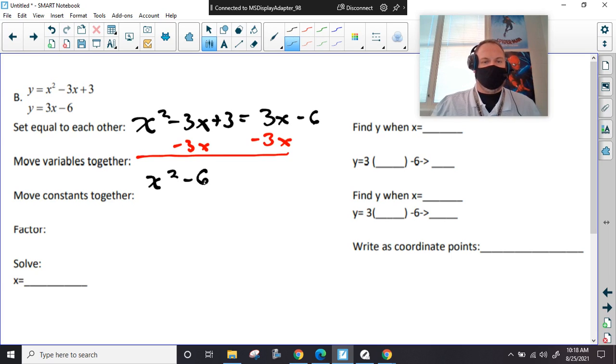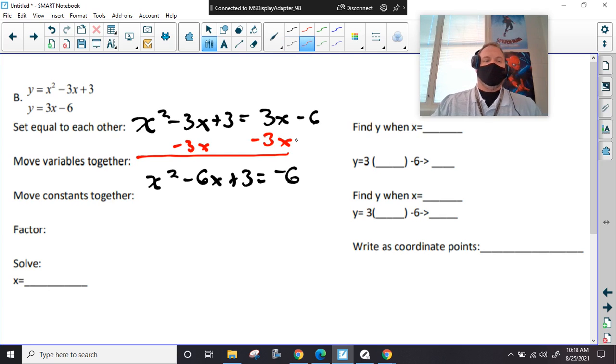X squared minus 6x plus 3. Now, don't forget that this is a negative 6. Okay, I've done that plenty of times. Forgot, I just carried down the 6. It messes up the whole world. You know, puppies explode and things like that.